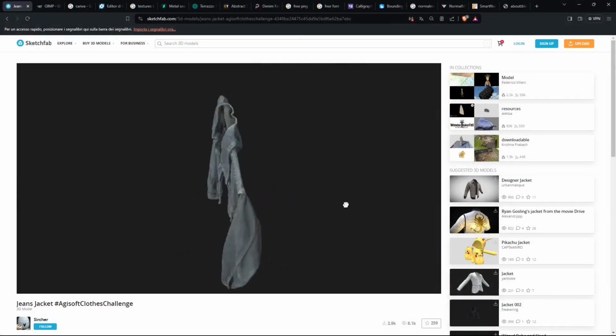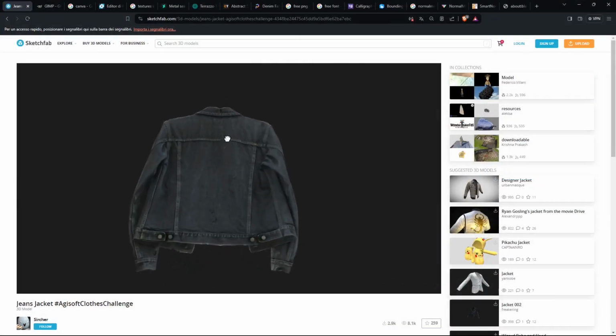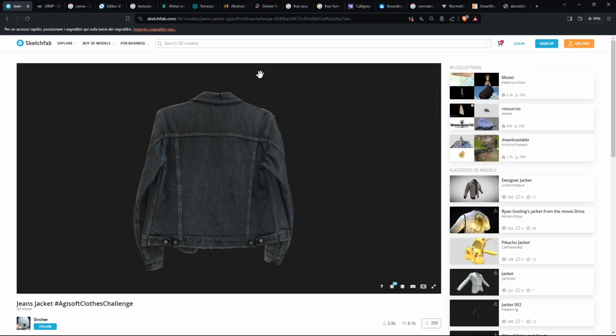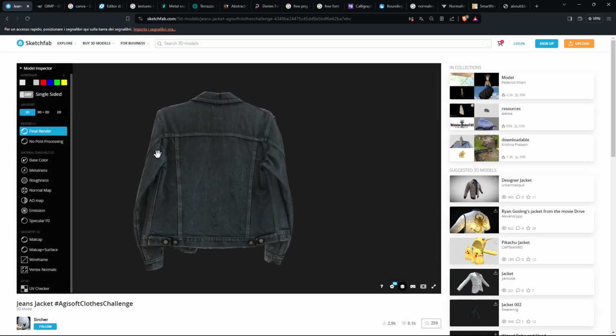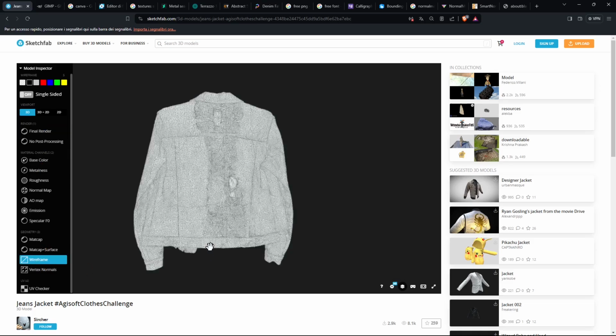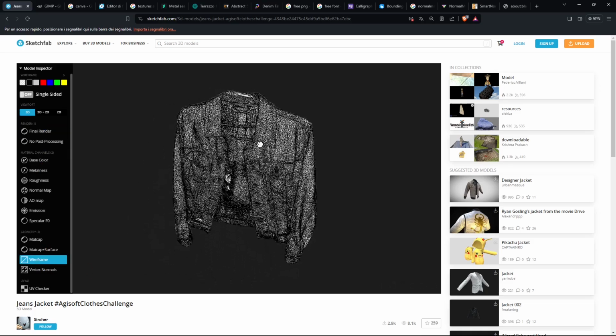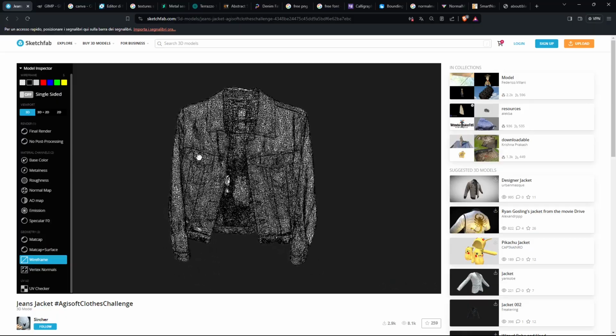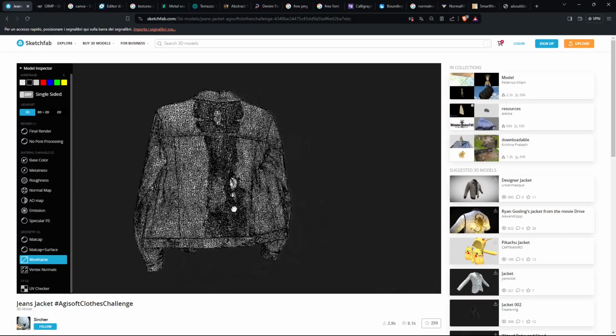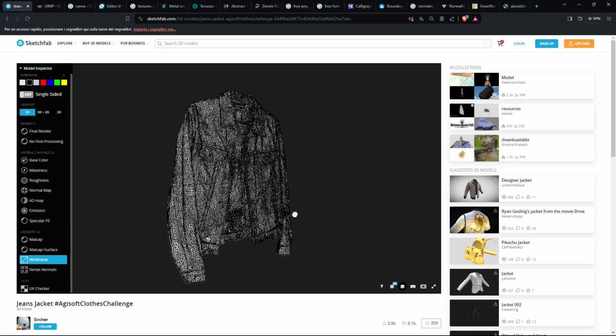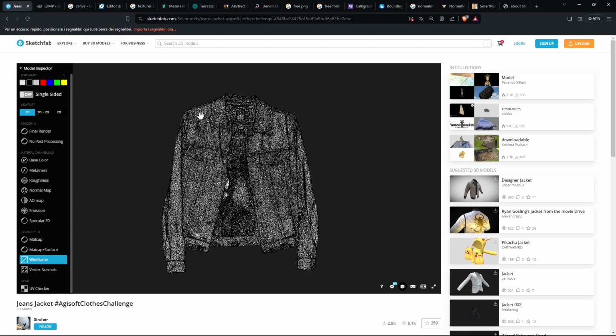So this was the asset that we used in the other video, which was the jacket, and it was created with photogrammetry. If we see the wireframe here, it has a lot of triangles and also doesn't have a nice envelope mapping. Having a nice envelope mapping is really paramount to have the possibility to work not only in 3D but also in 2D and without problems. So I'm going to show you some other examples of objects.